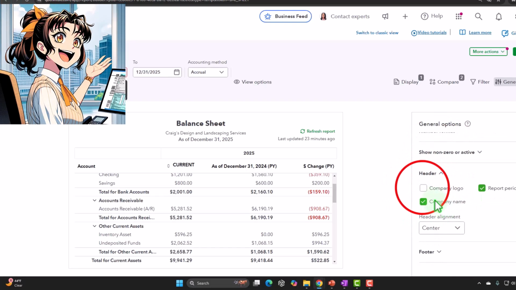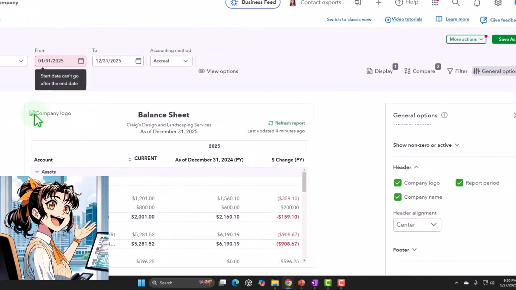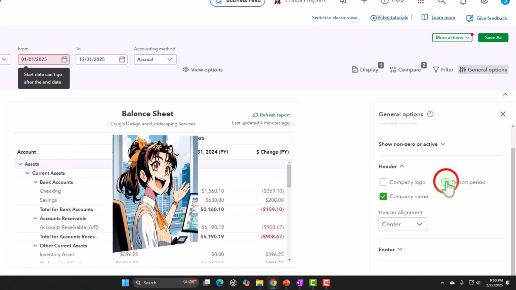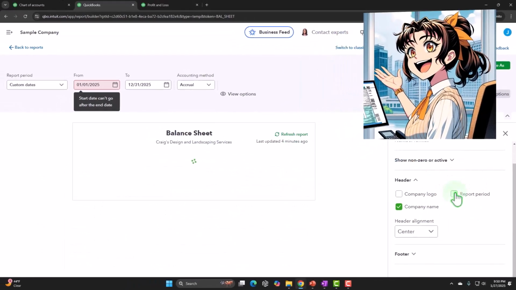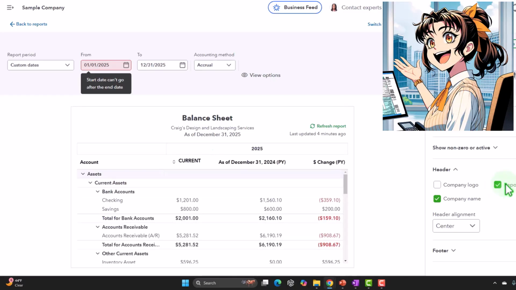So we have the company logo, so we can add a company logo here within the header, or we can remove the company logo. So we have a little bit of customization capability. Report period. So if I remove the report period, it's going to take off this line item. Now, why would that be useful? Sometimes, remember, when I create a default report, we have a balance sheet which is typically reported as of a point in time. Notice it says as of December 31st, 2025.